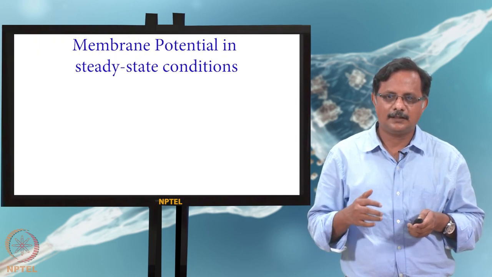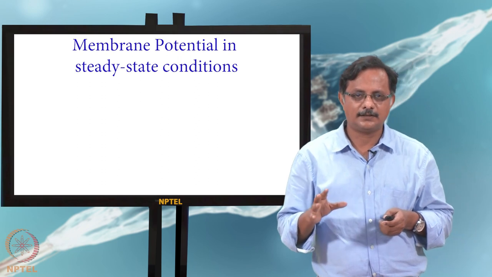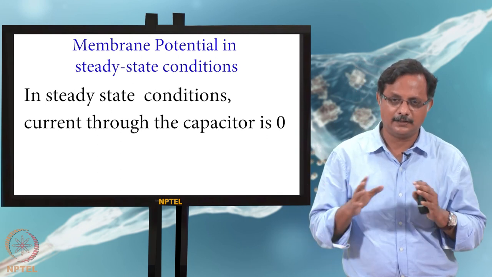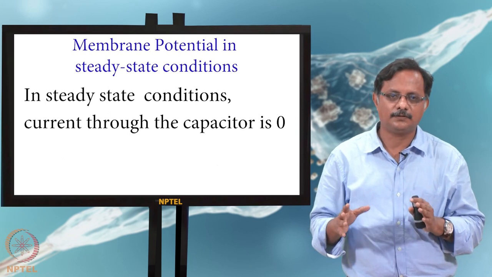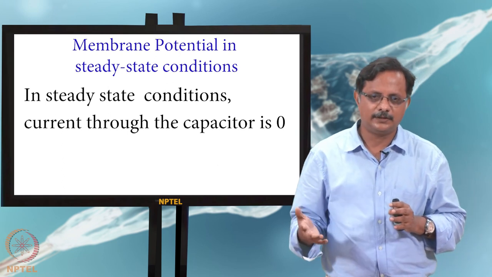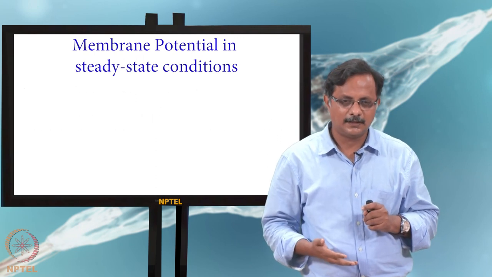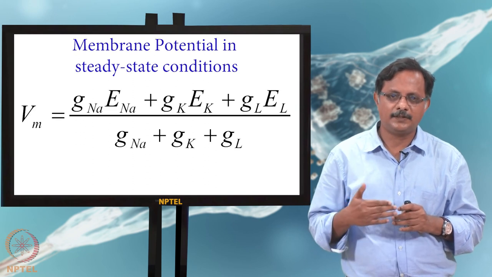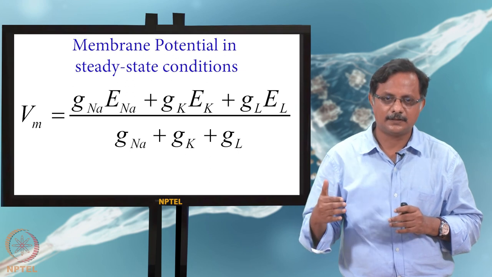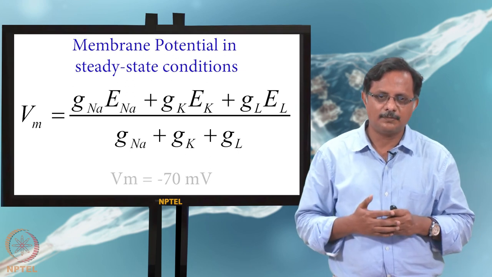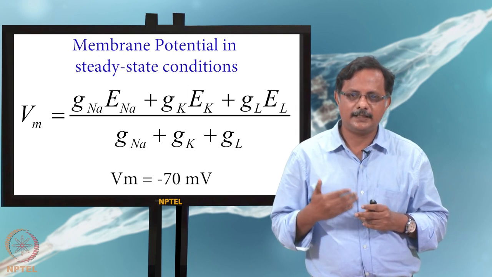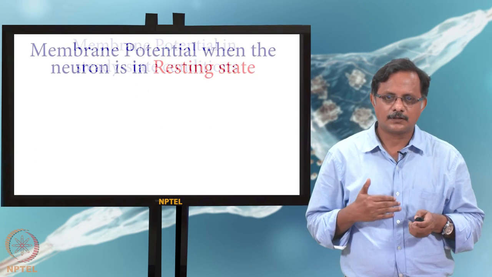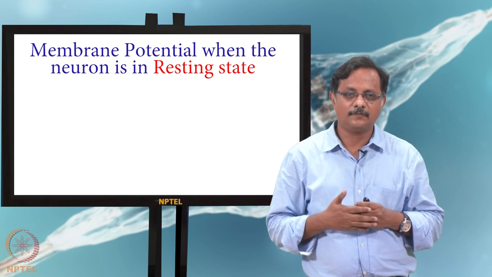So now let us consider what happens in this circuit under ideal conditions, under steady state conditions. That means nothing is changing in the circuit; currents are all constant and voltage is constant. If you consider that kind of situation, you can do some simple analysis from circuit theory, and I am not going to go into the details of these calculations, but it suffices to understand that this is the formula that gives you the relationship between the conductances, the reversal potentials, and the membrane voltage. It goes as Vm is equal to GNa ENa plus GK EK plus GL EL, divided by GNa plus GK plus GL.